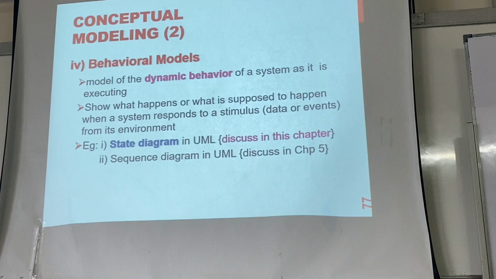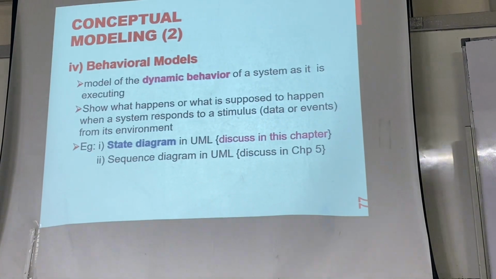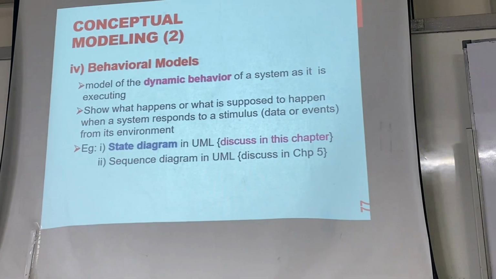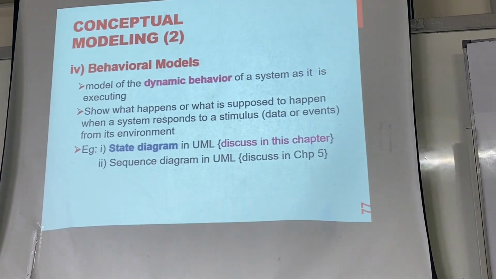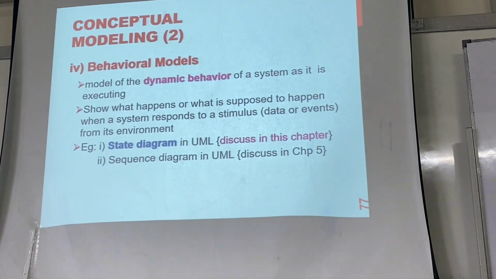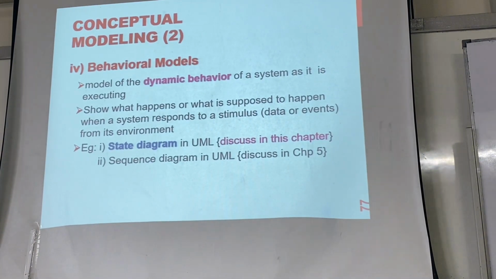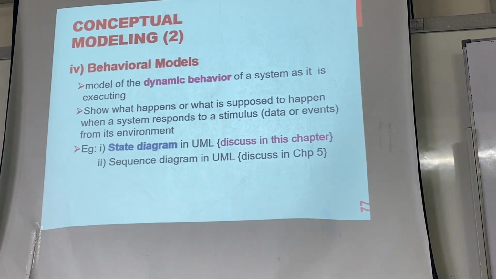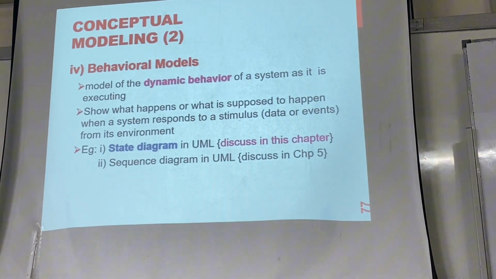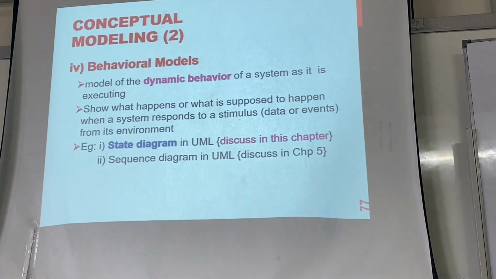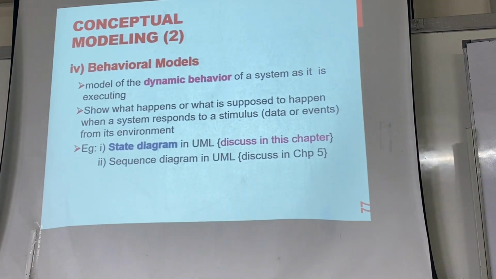So here you know what the difference is. State changes: one object, one diagram. Now state diagram, one object, only one diagram. If in one diagram I see two objects, I told you, right, my FYP students always make this mistake. The other day I was checking an FYP report and I noticed, wow, so many objects in one diagram. That's wrong. That's not allowed. You have to make sure that in one diagram there is only one object whose state changes are shown. That is the state chart diagram.